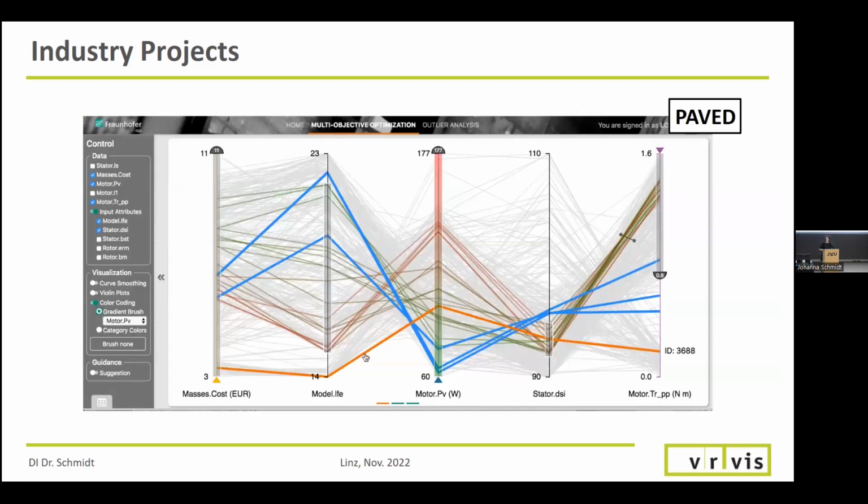Some larger images. This is an example from one of Lena's projects they did at Fraunhofer. Here they provided a parallel coordinates plot. If you haven't seen a parallel coordinates plot yet, you would use parallel coordinates if you have several different attributes in your data. And then you can place the axes in a parallel way. So if you think of a scatter plot, then it's usually a 90 degrees angle. But if you have parallel coordinates, then you place them side by side. And then every data point becomes a line. And then you can detect groups that behave similarly in the data, or you can also find relations between one variable and the other. And there were engineers from engine design, and the engineers used it to better understand their engine designs and to find out which engine design would work better in reality.